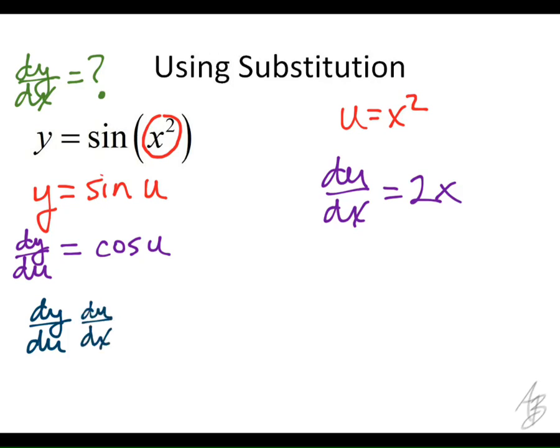Okay, so these are the two derivatives that we just found. And these differentials here can almost be treated like numbers. There are actually some rare situations where we can't treat them like numbers, but this is one where we can. So if we take dy du times du dx, before we even write down what that's going to be, what could happen here with the du's? They cancel each other out. And so that's going to be equal to dy dx. So the derivative of y with respect to u was cosine of u. The derivative of u with respect to x was 2x.